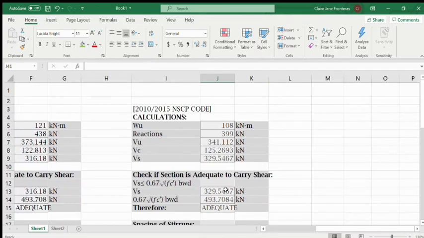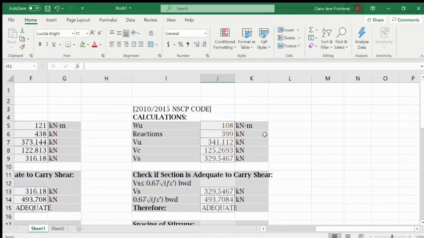For the 2010 to 2015 NSCP code, we have Wu 108 kilonewton per meter, reactions 399 kilonewton, Vu 341.112 kilonewton, Vc 125.269 kilonewton, and the Vs 329.547 kilonewton. Now let's check if the section is adequate to carry shear.